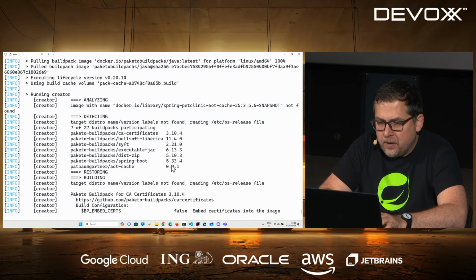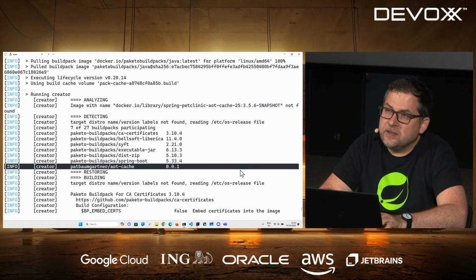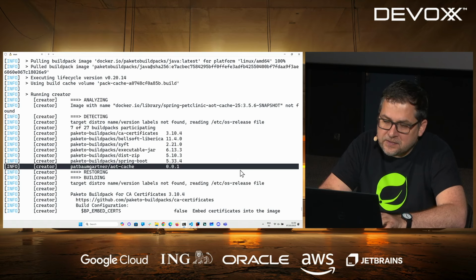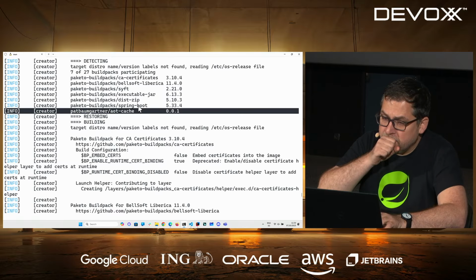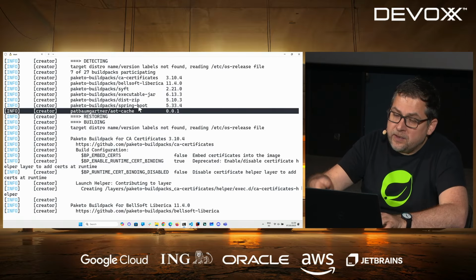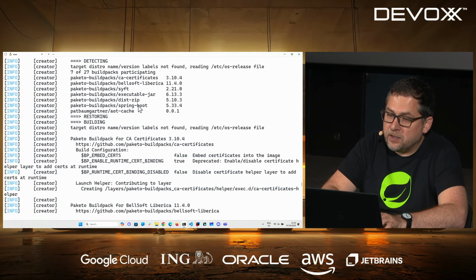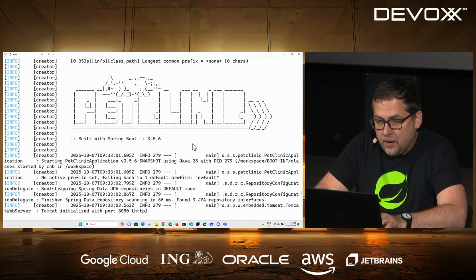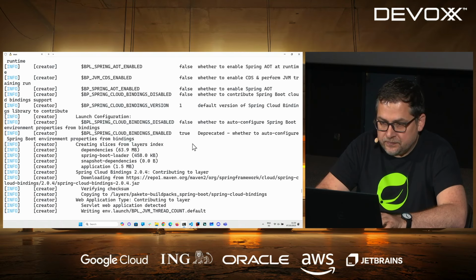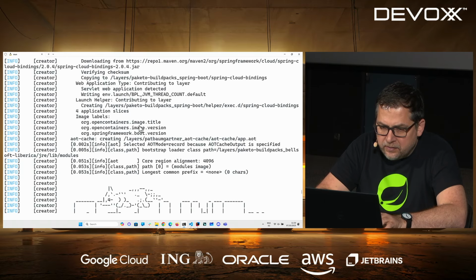So you see now I have added my buildpack here in the list. So it's not like 6 of 26, it's now 7 of 27. And my buildpack will be considered for the execution, right? And that means after everything was done, even AOT processing and things would be like before, because that's part of the Spring Boot buildpack. So now what you can see here is, yes, we are getting here.